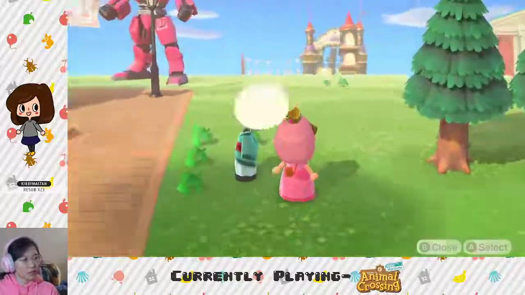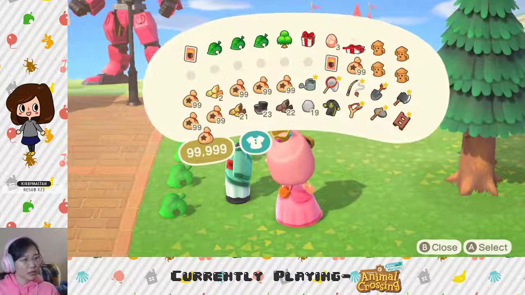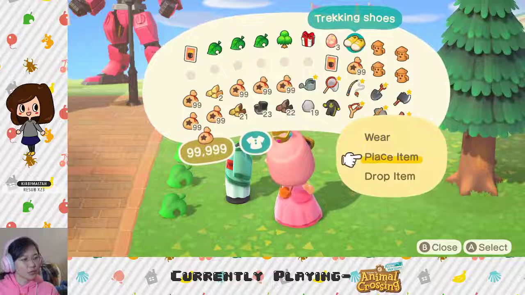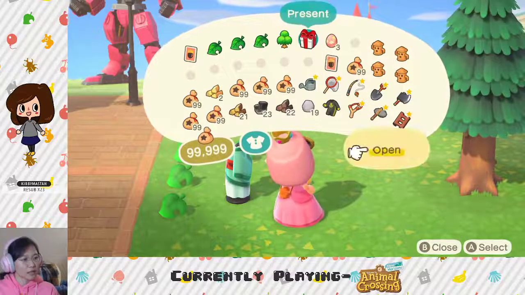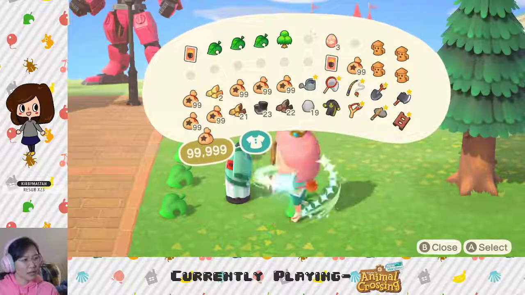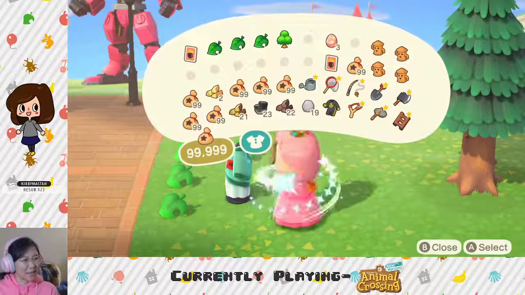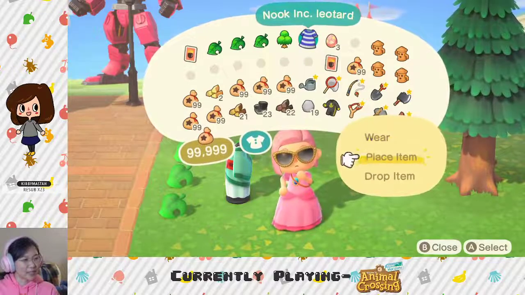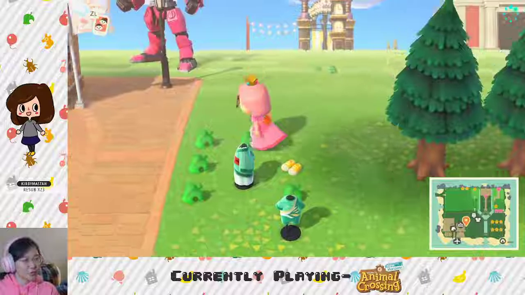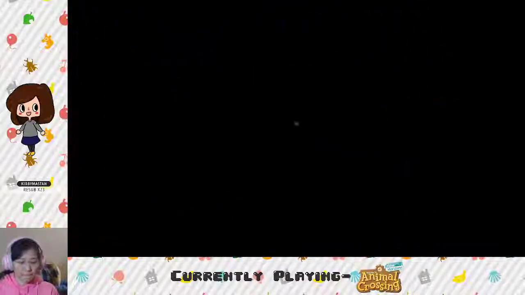There's no room to put anything anywhere. Frack you! Trekking shoes? Why? Who would give that to me? Nook Ink Leotard? Oh no! No, thank you. I will place this here though, to remind me it is there. Thank you.